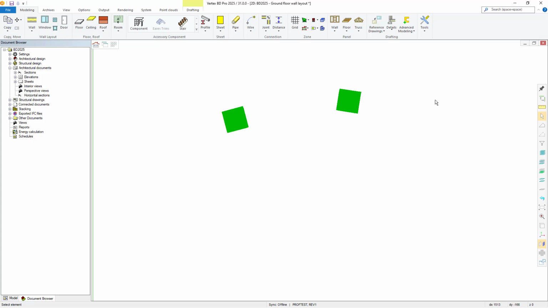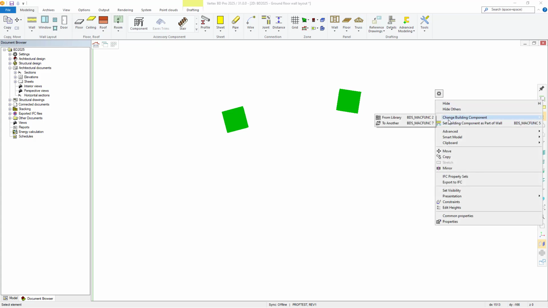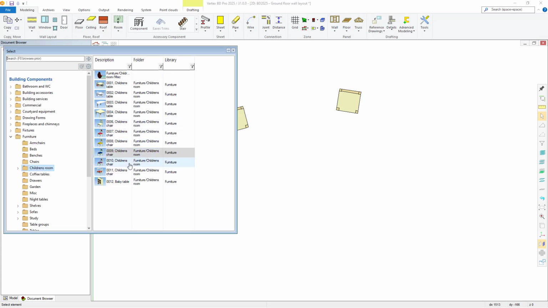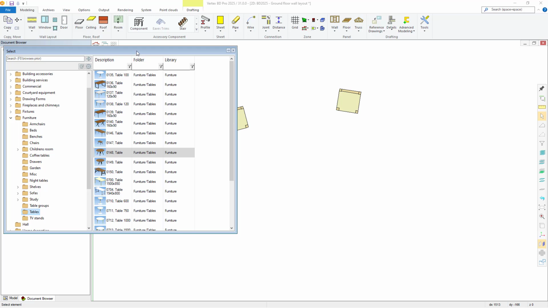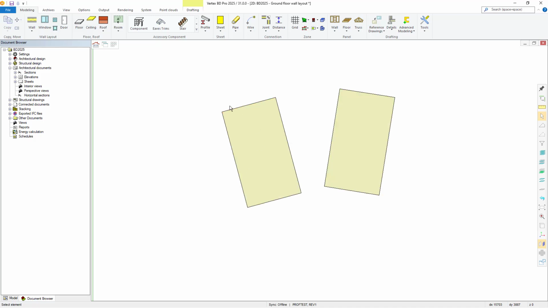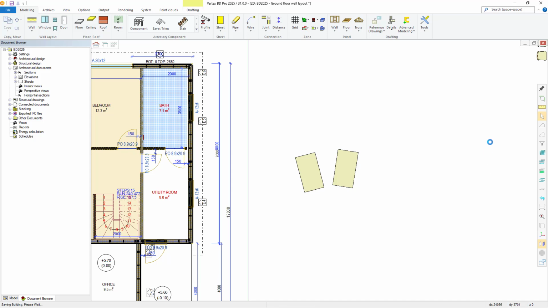Sometimes you have added some components and you would like to keep the reference points you added the components on initially. Now it's possible to change a component from the library. For example, I will change this to the table. The reference corners are here. Now when we change the component to the table, it keeps the angles set.